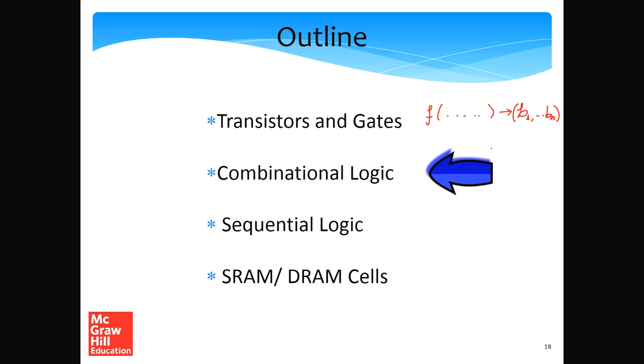This is made of logic gates, and the final output is essentially one of the possible values. If there are n outputs, there are 2 to the power n possible values. Some of these values are allowed and some are not allowed for a given set of inputs. Typically for a given set of inputs, only one value out of this set is allowed. That's the reason we call it combinational logic, where we take a combination of Boolean bits and determine the output.